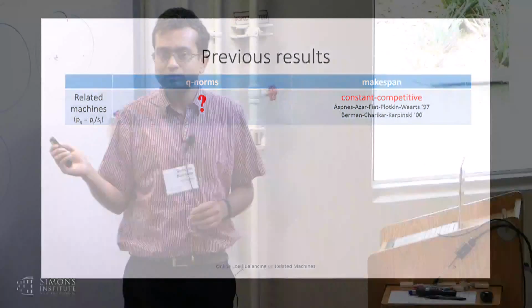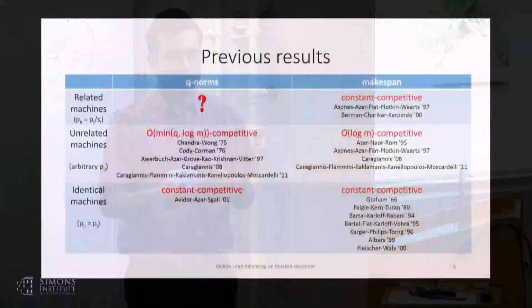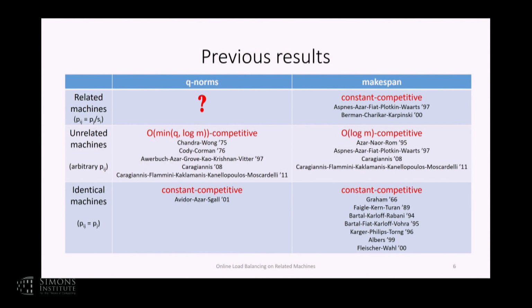And of course, a lot more is known if I either generalize the problem or specialize it. So either I can generalize the problem to what's called unrelated machines, in which case the running time of a job on different machines are completely uncorrelated. In that case, the exact picture is known. All these competitive ratios that I have quoted are tight. And if I specialize it to identical machines, if all my machines have the same speed, again, the exact picture is known. Okay, so we know constant competitive algorithms in one case. We know in the other case that constant competitive ratios are not possible.